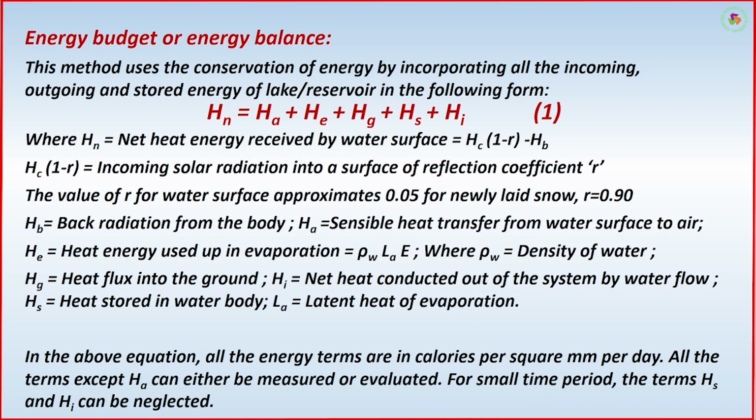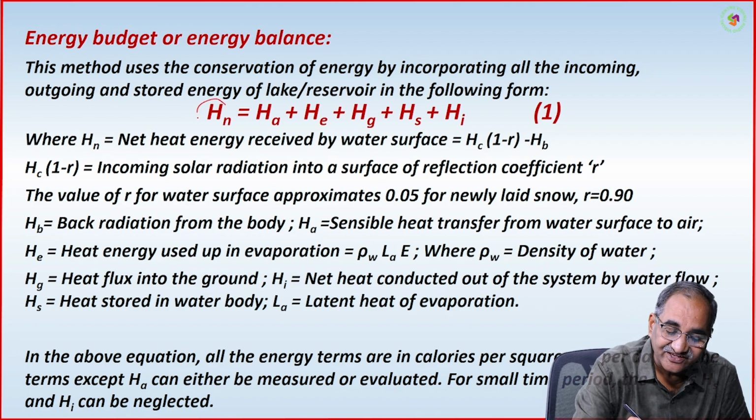Similarly, the energy budget equation or energy balance equation. Previously, water budget meant inflow, outflow, storage. These are the 2-3 things I took. Here I will take conservation of energy: how the energy is coming, how the energy is going out, and finally what is the final thing. So incoming energy, outgoing energy, stored energy. These 3 things we put in the form of an equation.